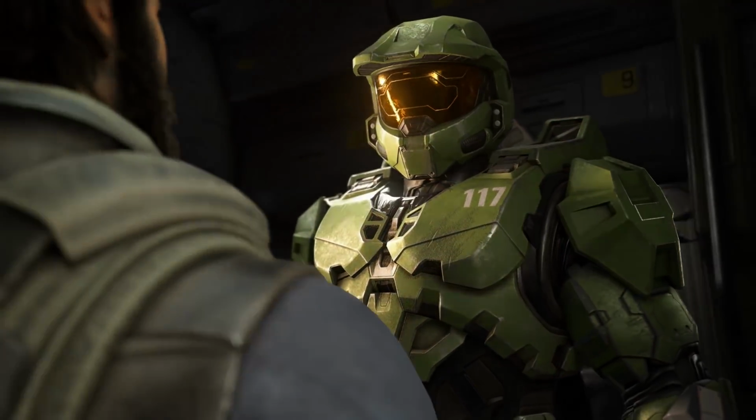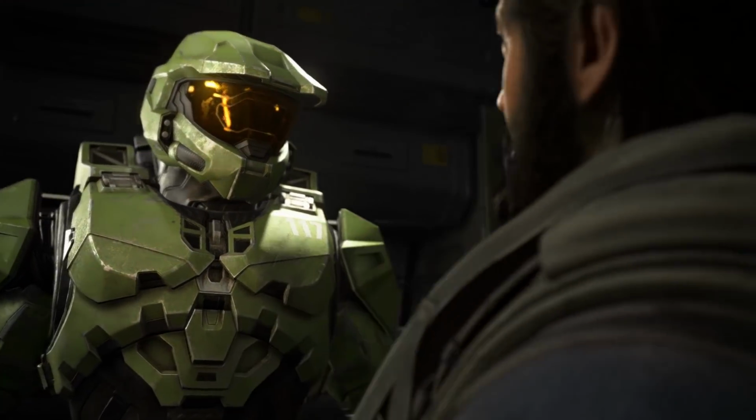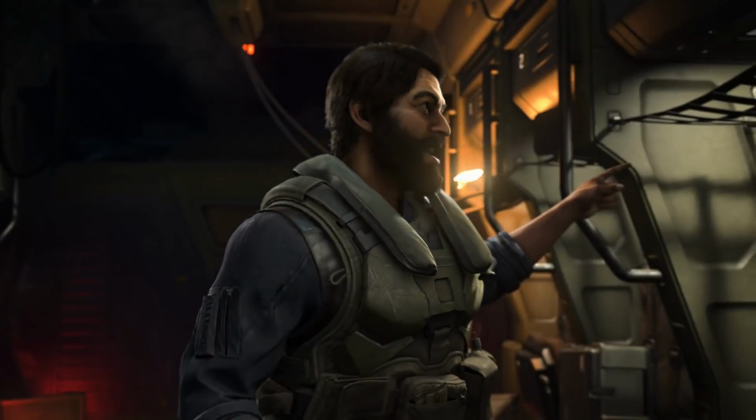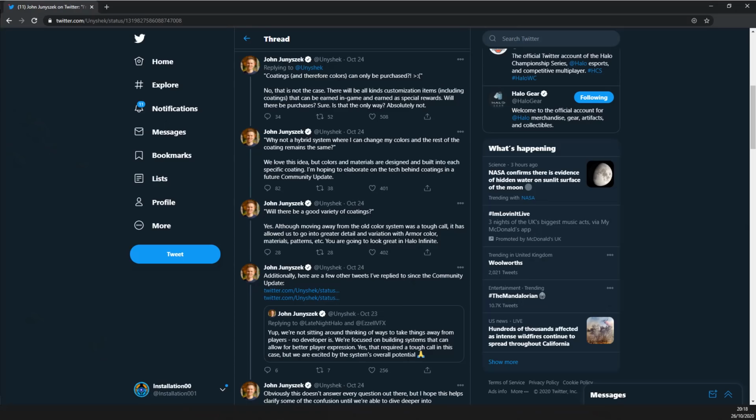To counter some of these concerns, John Junisek, the 343 community manager, pretty sure I just butchered his name, but that's by the by, took to Twitter to answer some of these concerns. He started by clarifying the concern that armor coatings can only be purchased, and said that isn't the case and that there'll be all kinds of customization items, including coatings that can be earned in-game and earned as special rewards. He did go on to say there will be purchases for armor coatings for those who want to spend the additional money in microtransactions, but it's not the only way to get armor coatings.